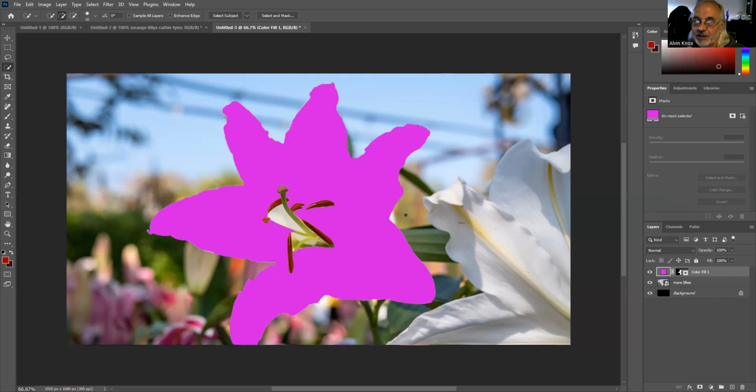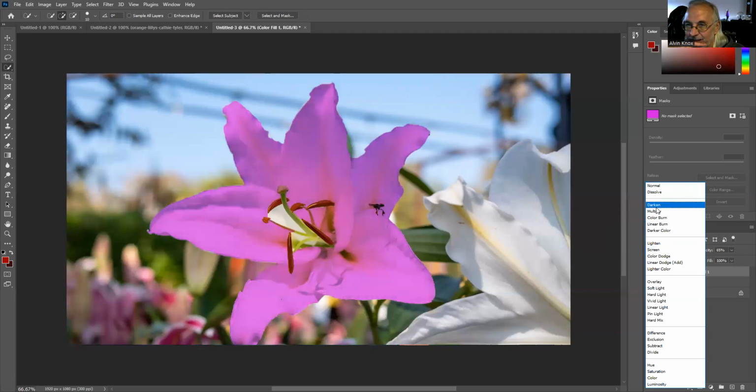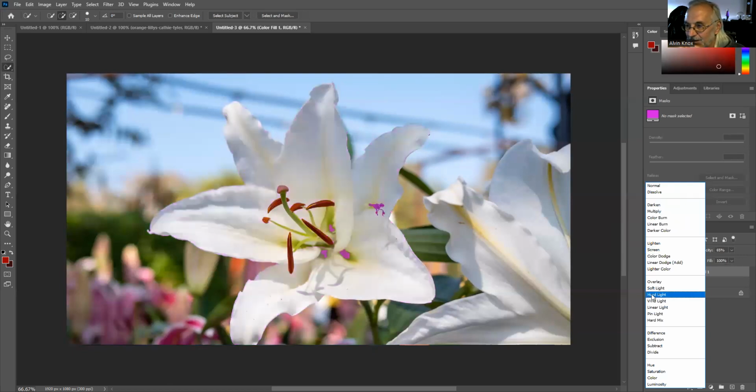That way I could use opacity to cut it back. What's going to happen in this color layer is I'm going to cut back my opacity so that I'm seeing more of the leaf detail. And this stuff here in the center is still the way it was. And once again, I'm going to go from normal. I'm going to try to darken it a little bit. It's going to look terrible as long as I've got that stuff going on in the center.